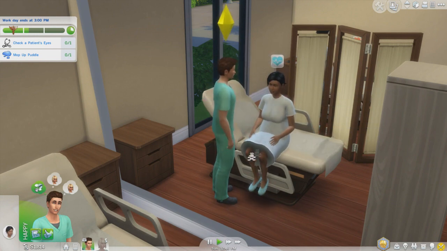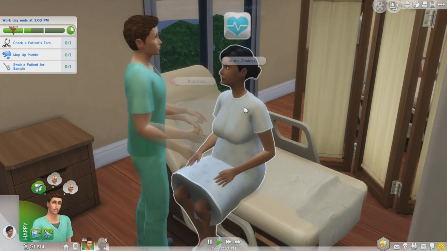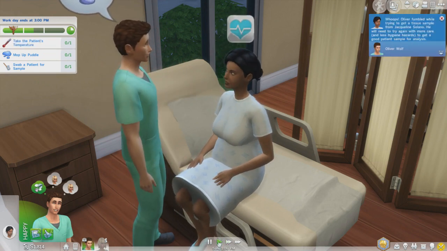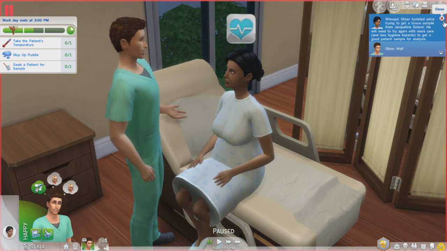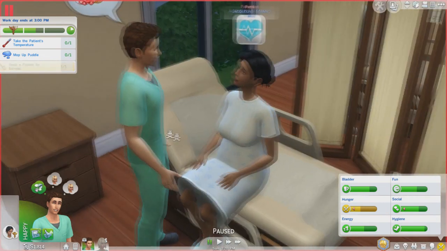Let's check eyes. Okay, let's see. It's pretty much the same things. Check their ears and swab them for a sample. So this is pretty much his job right now, to just use that machine to figure out what's wrong with them. What does it say? Oops, Oliver fumbled while trying to get a tissue sample. He will need to try again. I'm confused. There we go. Feels weird. So I guess they just make mistakes sometimes.